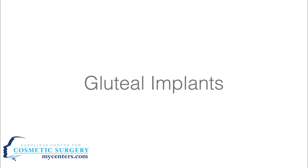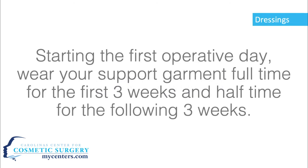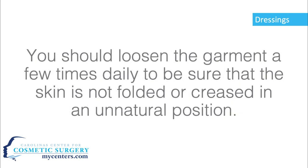Gluteal implants. Dressings. Starting the first operative day, wear your support garment full-time for the first 3 weeks and half-time for the following 3 weeks. You should loosen the garment a few times daily to be sure that the skin is not folded or creased in an unnatural position.